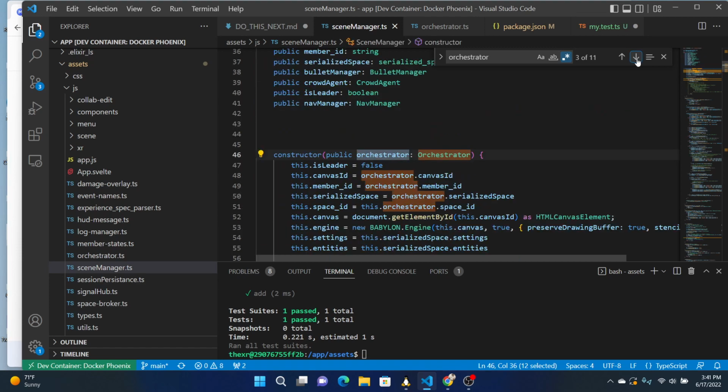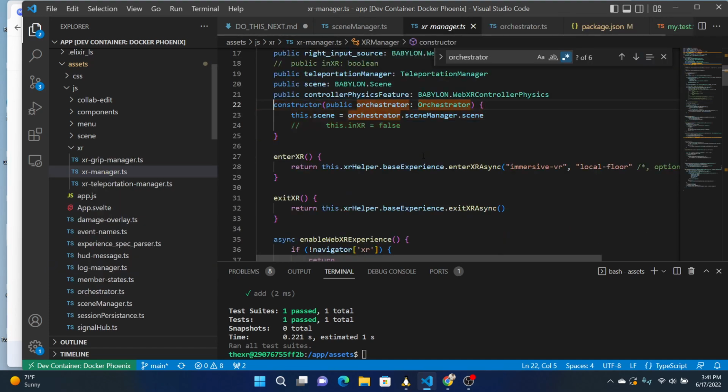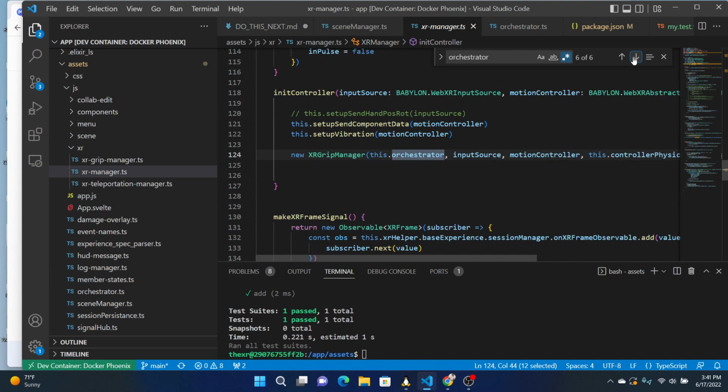Okay, so what would happen if we didn't pass that along to XR Manager, for example? Let's look in here, XR Manager. It really just makes use of, okay, well, it gets the scene. We need the scene. XR Grip Manager takes an orchestrator. And why do you need the orchestrator? XR Grip Manager.